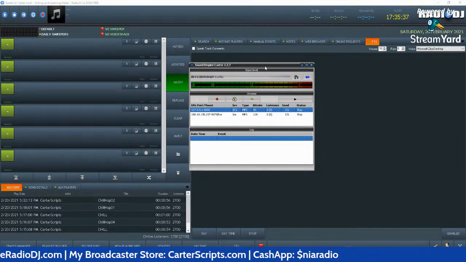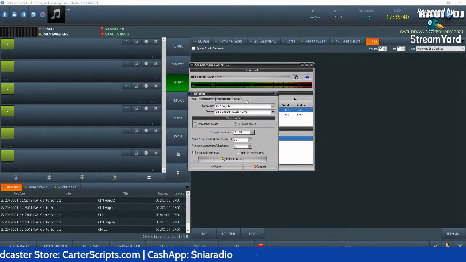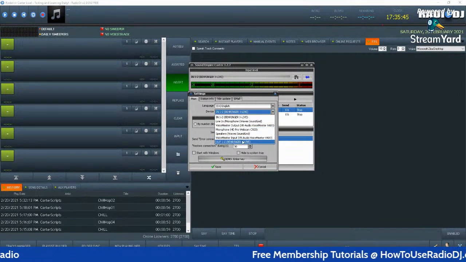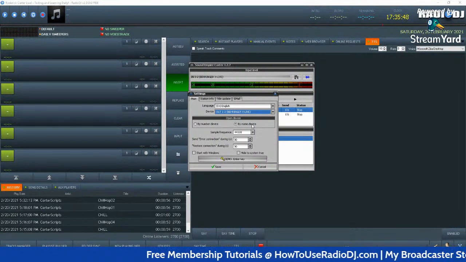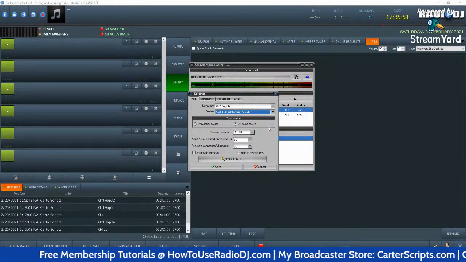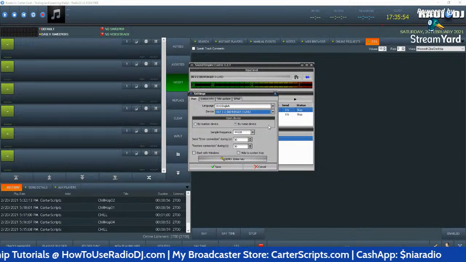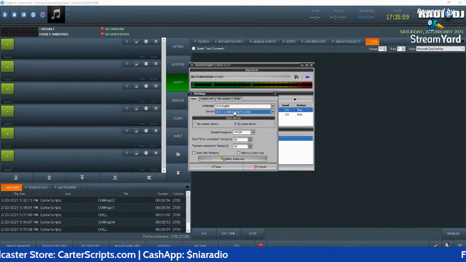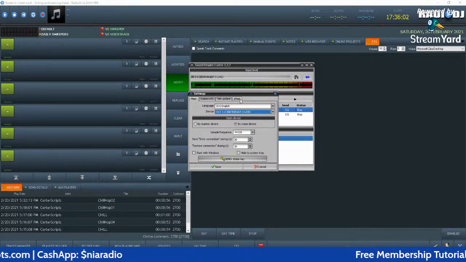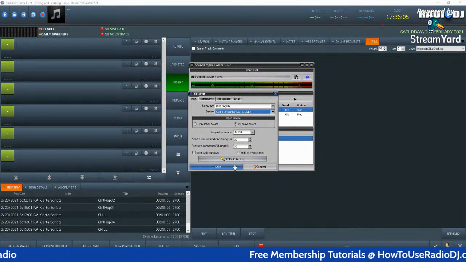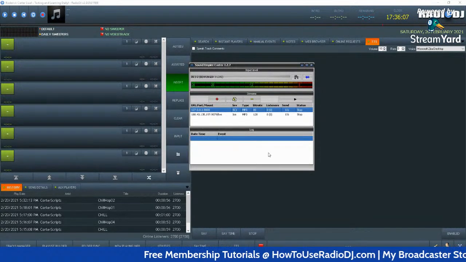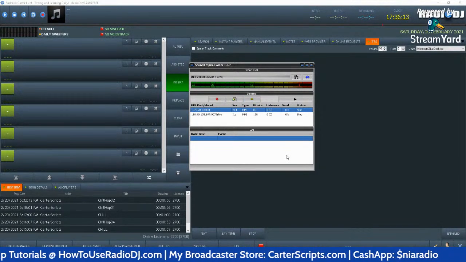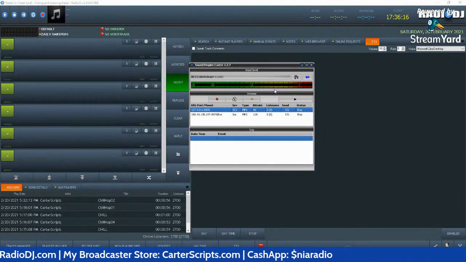But this is what I use, and as you see, it's capturing my input. You can get it from the input or you can get it from the output. And if you want the cleanest, I do mean the cleanest sound from Radio DJ, if you're going to use this or BUTT or any of them, capture it from the output. Plus, if you use the input, you're going to have to use something like VoiceMeeter Banana in order to get audio into the encoder. So I like to grab it from the output.